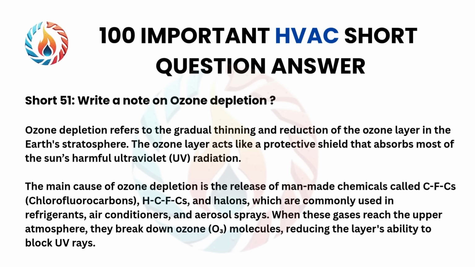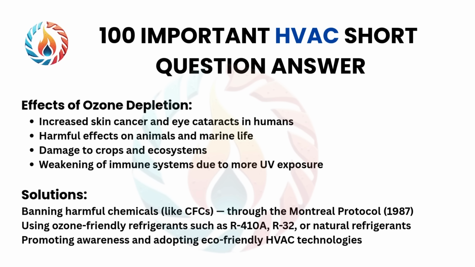When these gases reach the upper atmosphere, they break down ozone, O3 molecules, reducing the layer's ability to block UV rays. Effects of ozone depletion: increased skin cancer and eye cataracts in humans, harmful effects on animals and marine life, damage to crops and ecosystems, weakening of immune systems due to more UV exposure. Solutions: banning harmful chemicals like CFCs through the Montreal Protocol, 1987.